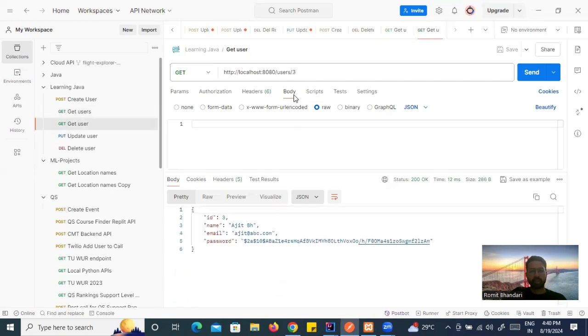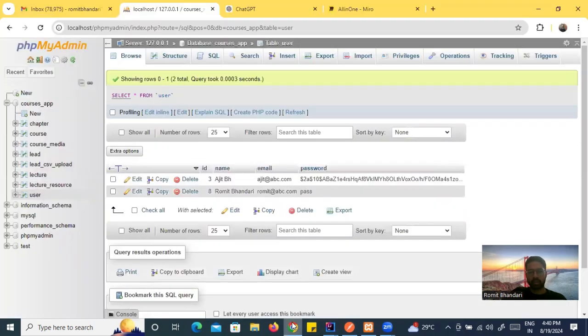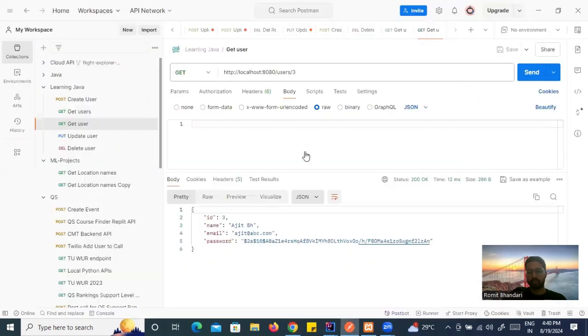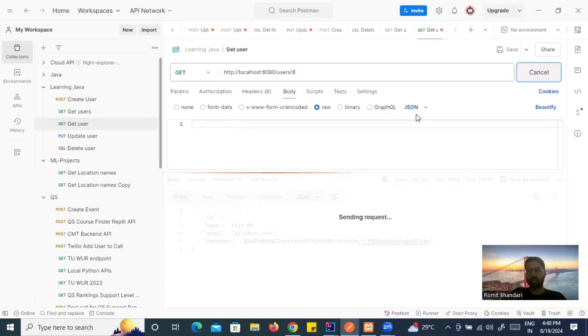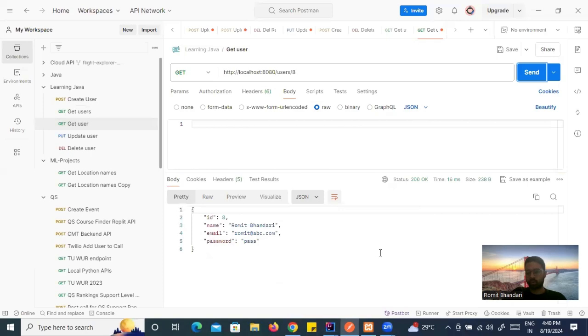Let's see if the get user API is working. So let's have ID 3. Let's see if we are getting the user with ID 3. Let's see if we are getting user with ID 8 also quickly. So this is also working.